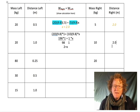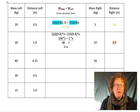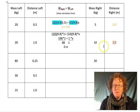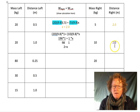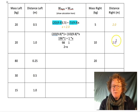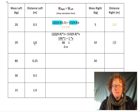Now, does that answer make sense? I'm going to be a good student here and put my answer in a color other than black, because remember, you lose 10% if you don't do that. Does that make sense that a 10 kilogram mass would have to be twice as far away as a 20 kilogram mass? Let's go check our answer in the simulation.